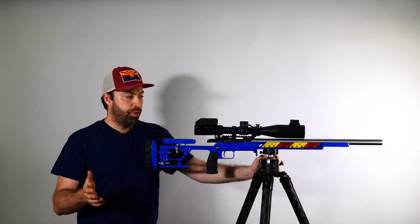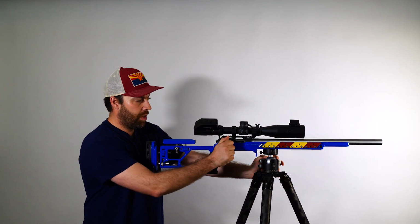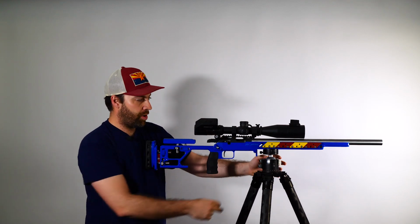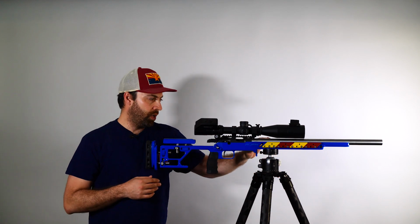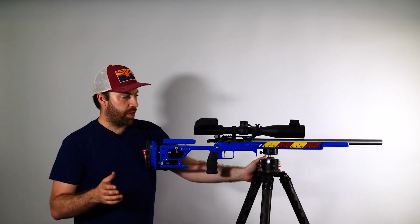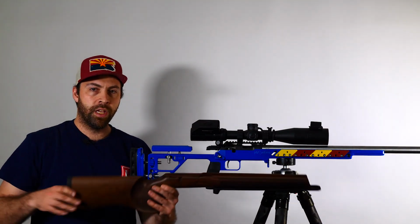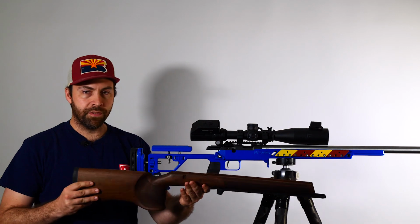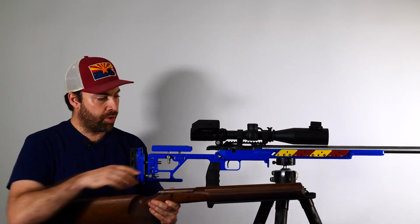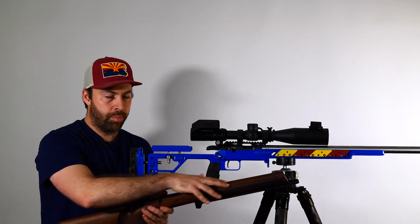So the changes made, really the only things kept here are the action and the bolt, the scope rail, the rings, and the scope. Everything else is pretty much new. We have a new barrel, chambered by Kenny, and then we also have this new chassis. I actually really did like the ergonomics of the old chassis. It was pretty well balanced, had a nice feel, but the issue is that this barrel is too thick to fit in this barrel channel, and I didn't want to go and hog out a bunch of material.